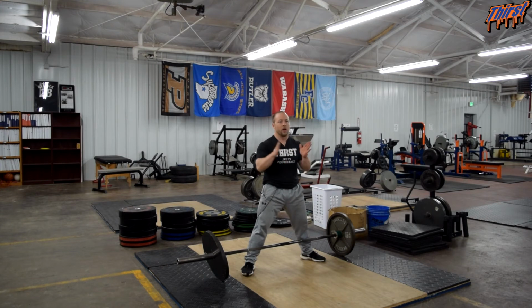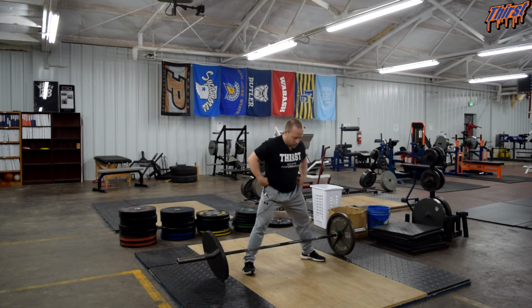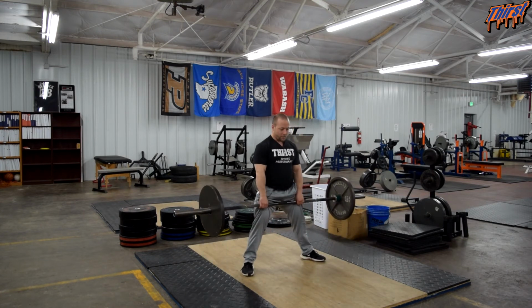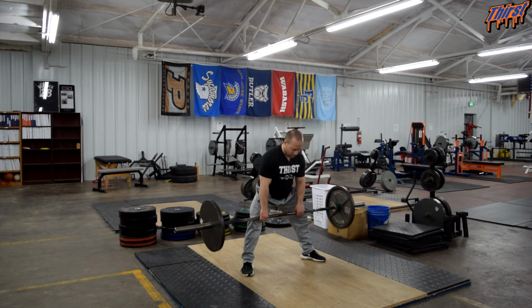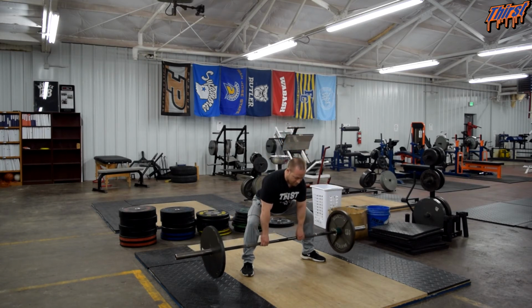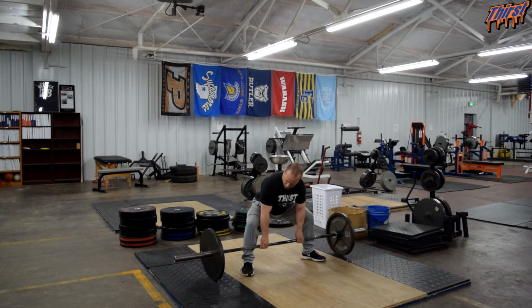Our hip structure, our hamstring mobility, our injury history is all different. So how you choose to get it down is up to you, but the nice thing is when you hit the ground, your hips are going to be in the perfect starting position, and that's what you need to be able to find whenever you go to do your deadlift training. So I'm going to pick the weight up here. I'm going to RDL, feeling that in my hips. Now I'm going to bend my knees, boom, right there, start position.